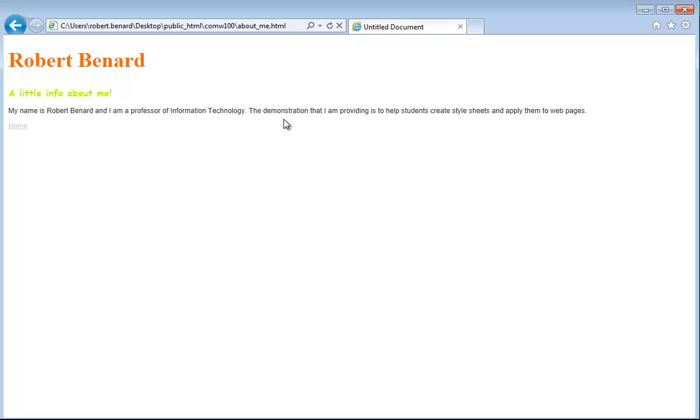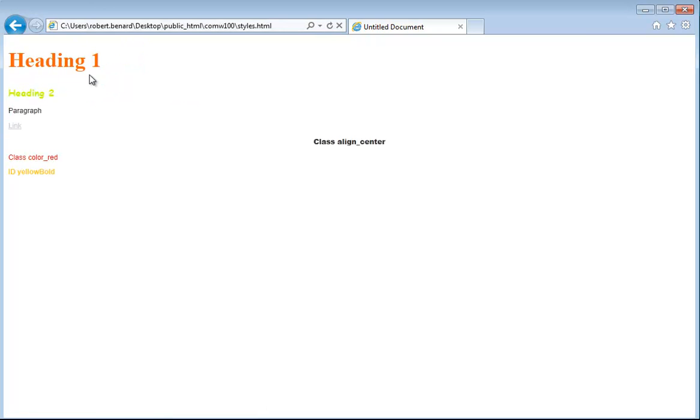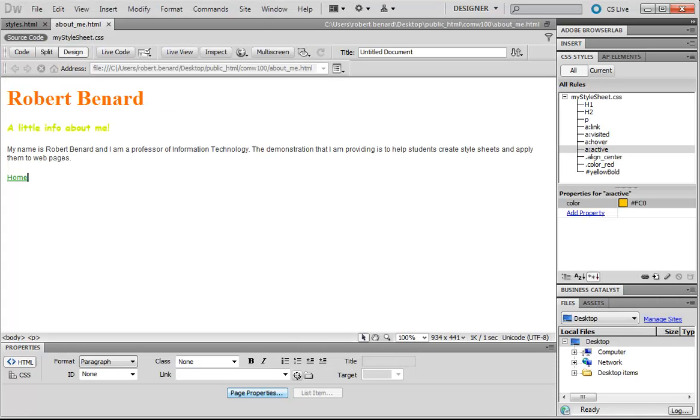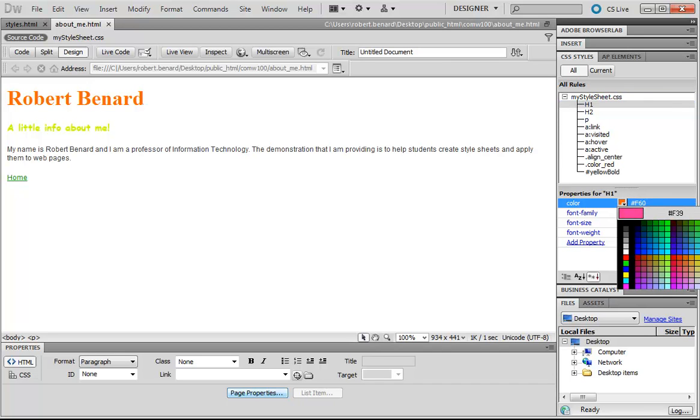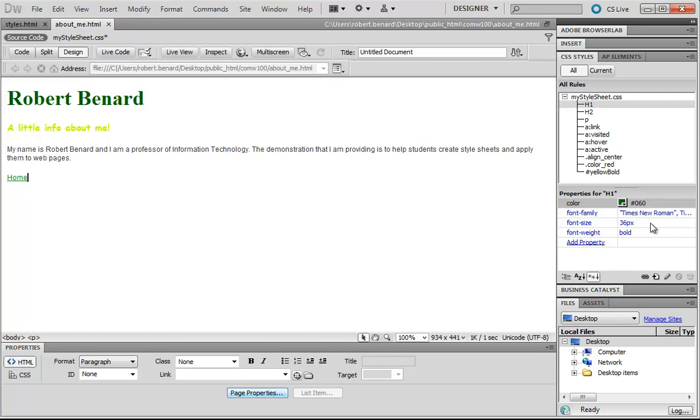So, what's the benefit behind this? Well, if I had hundreds of web pages on my website, and I wanted to change the heading color, so heading 1, it's orange on both pages. I'm going to Dreamweaver, go to heading 1 in my style sheet, and I could change that color. So we're going to go with, I would say blue instead, but we try to avoid having the same color as people expect for a hyperlink. So we'll go green. So I change it to green.